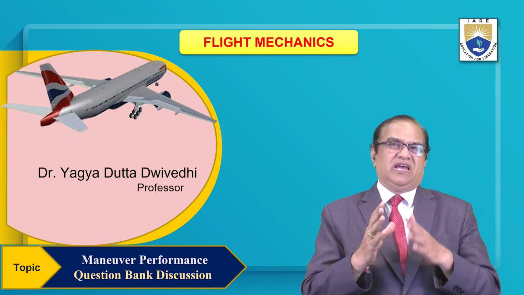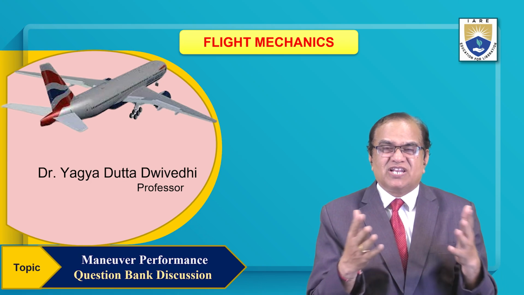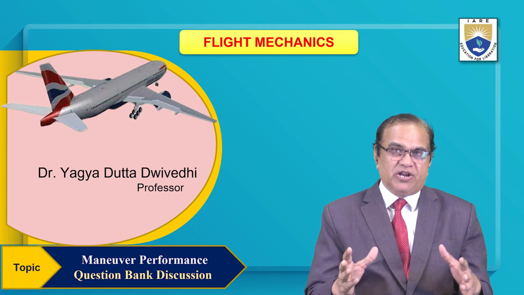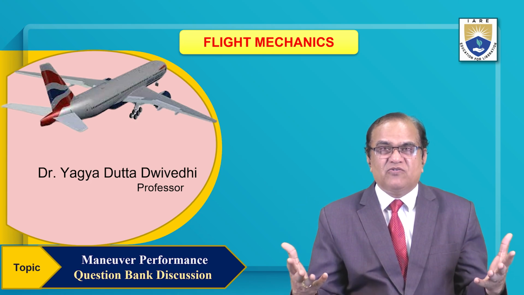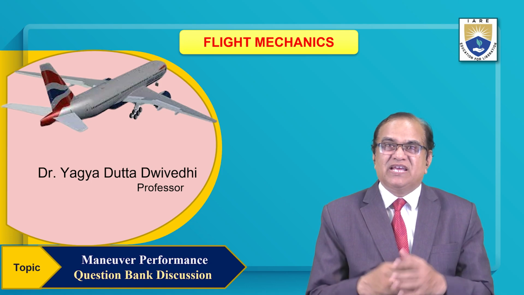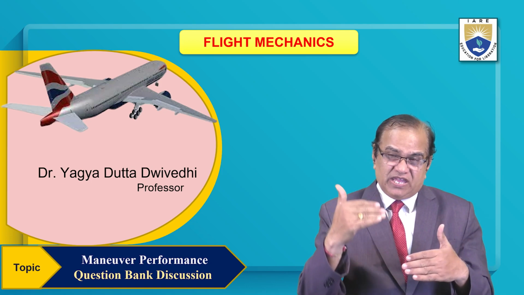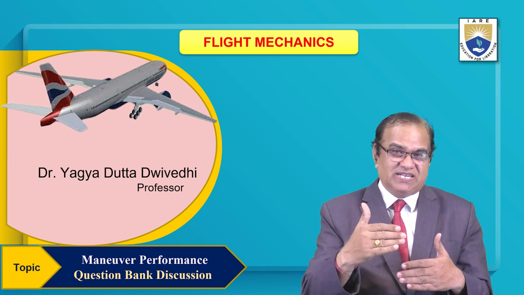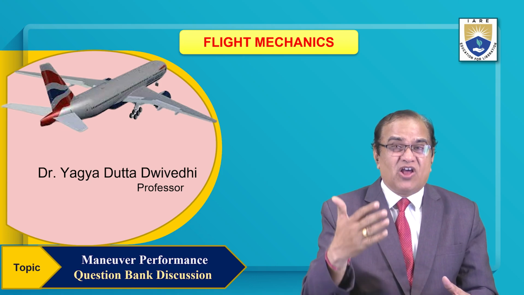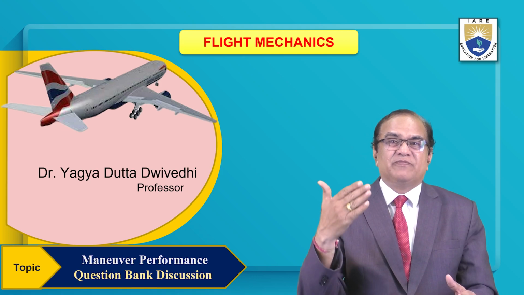Till now we have discussed the non-accelerated flight, but from here onwards, in this module and the next, that is module number 5, landing and takeoff performance, we have the accelerated flight, where there is a change in the direction or a change in the velocity, then we say that the condition is accelerated.